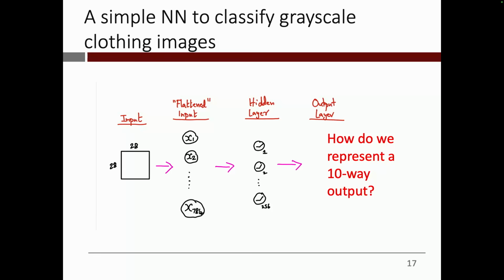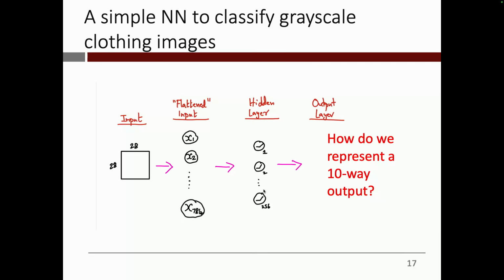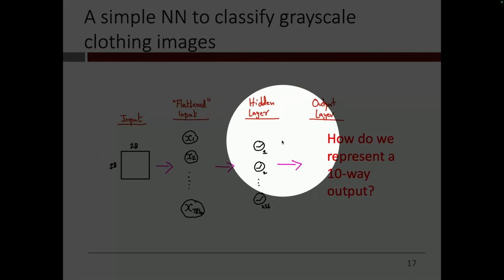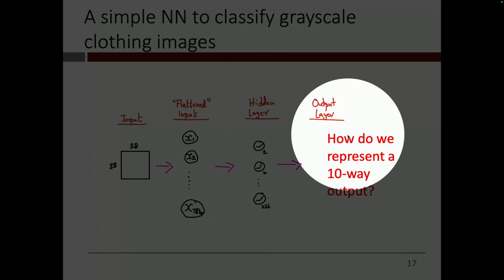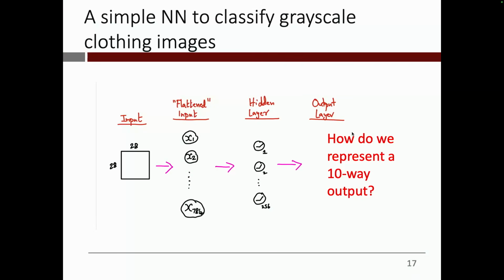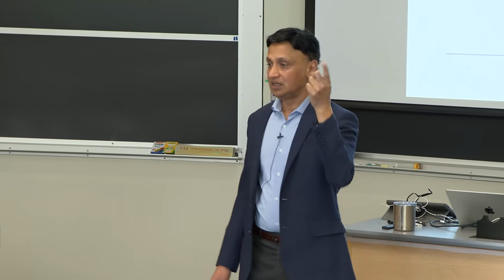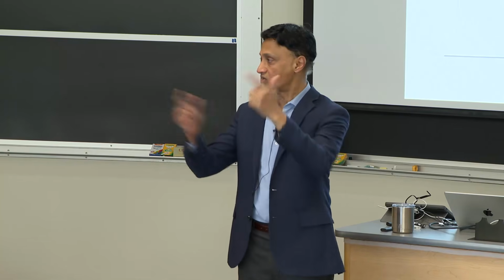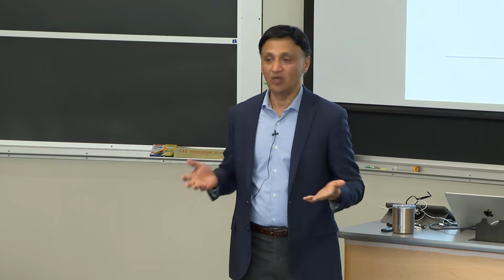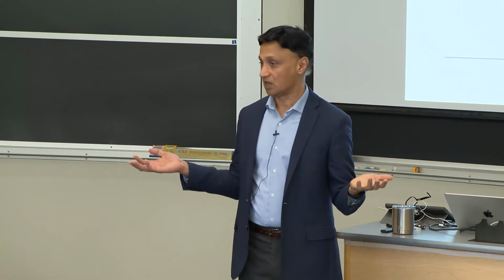And in this hidden layer, we're going to use ReLU neurons. I tried a few different values, and it turns out that 256 neurons does a really good job. So I'm going to use 256 neurons here. And then we need to now think about what the output layer should be. Now we run into a problem, because for the output layer, before, for the heart disease example, it's just 0 or 1. Here, there are 10 possible outputs. It could be a boot, a sweater, a shirt, and so on and so forth, 10 possible categories. So we need some way to handle something with more than one binary output, many possible outputs.